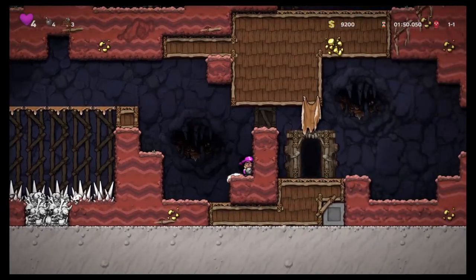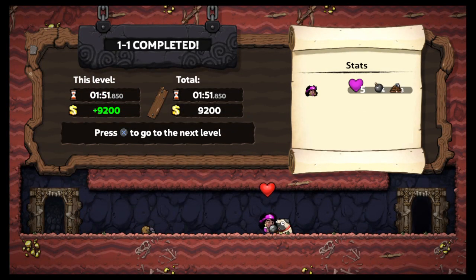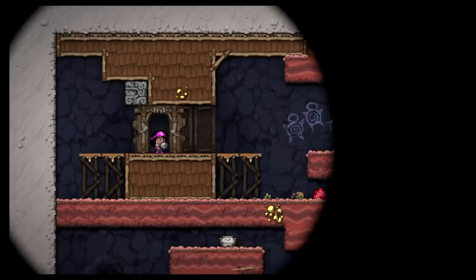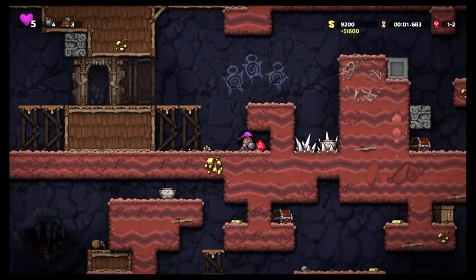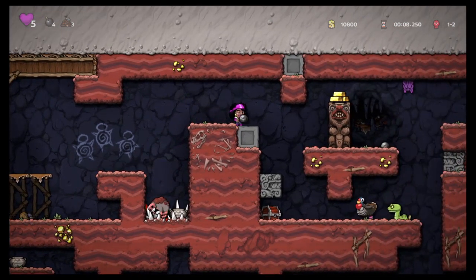I'm going to leave the ghost pot. That might come back to bite us if we don't have enough money, but we've made 9,200 on floor 1. I don't feel too bad about that. And you know, for what the alternative is, beautiful. Always love to see that.